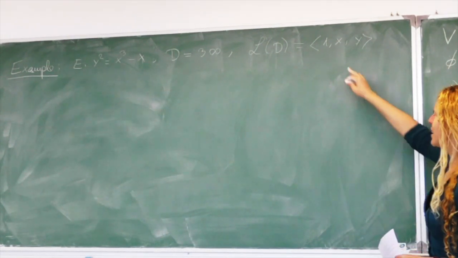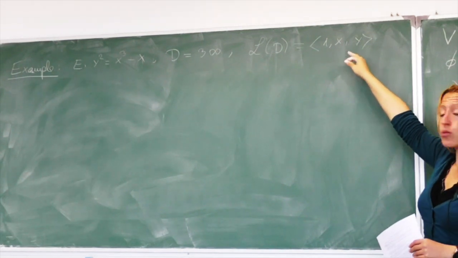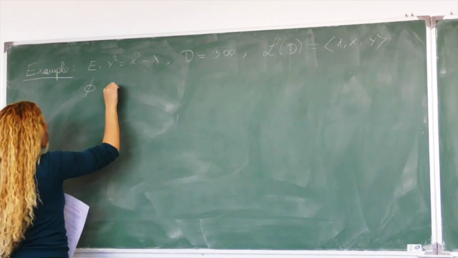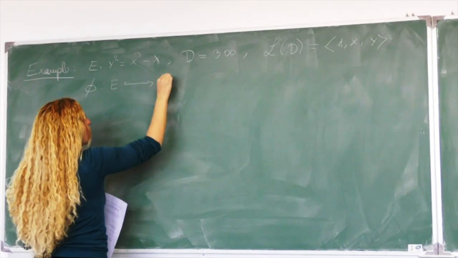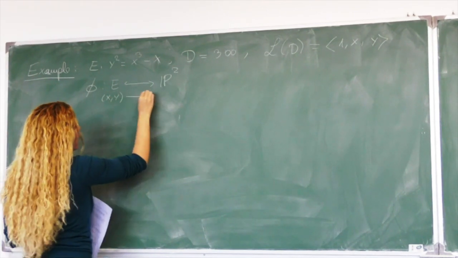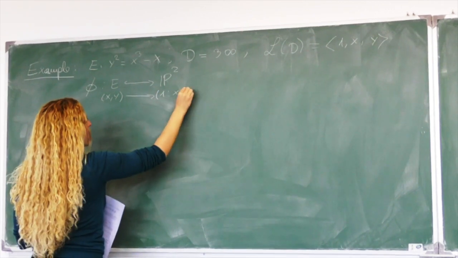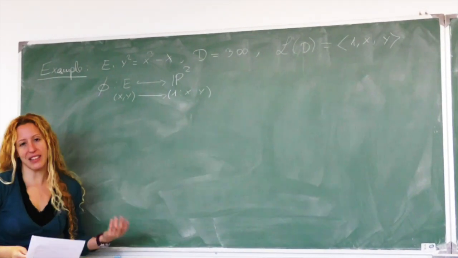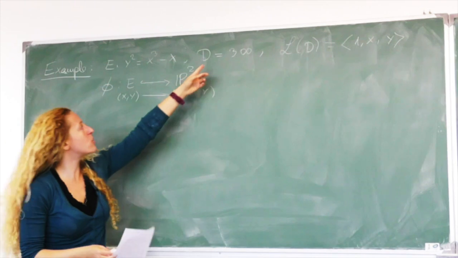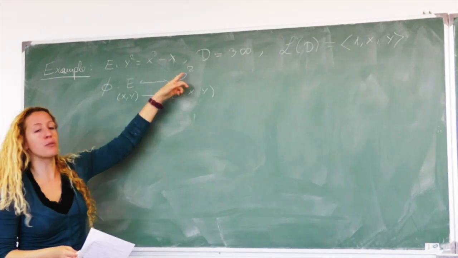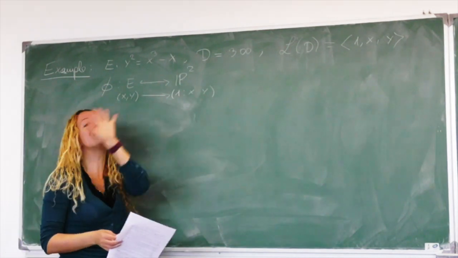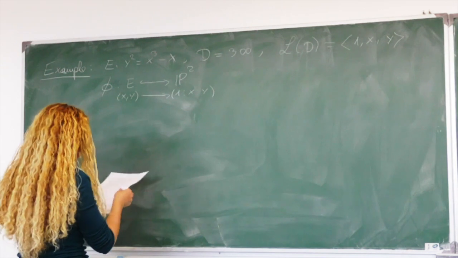So what is the funny thing? By taking this basis that I took here, actually the embedding that it induces from E to P2 is really what we have there, right? So a point (x, y) goes to (1, x, y). It's a natural embedding. So this means that the height associated to this divisor is just the height on the ambient space of the elliptic curve, so it is just the height on the projective space. It's an easy height, let's say, that we know how to compute.